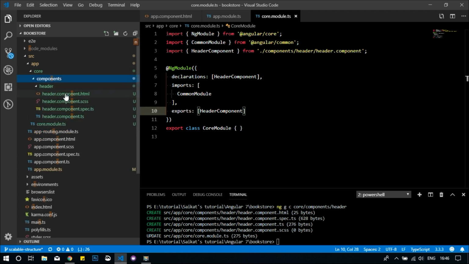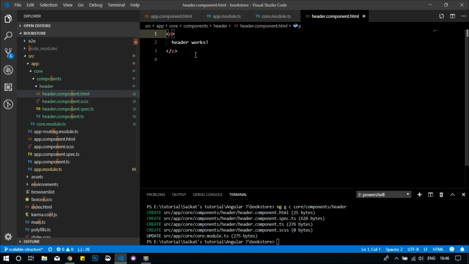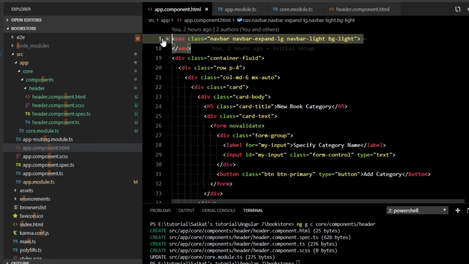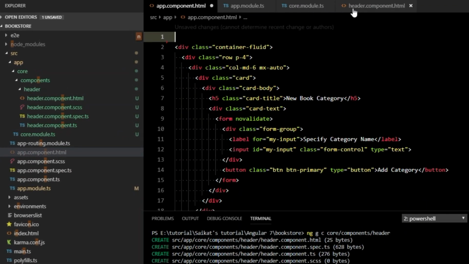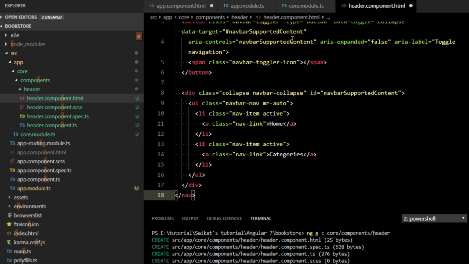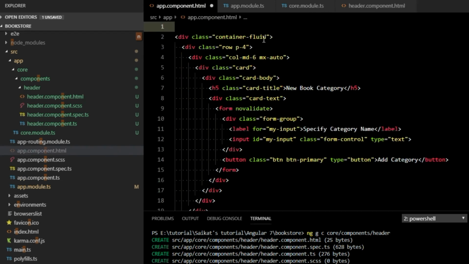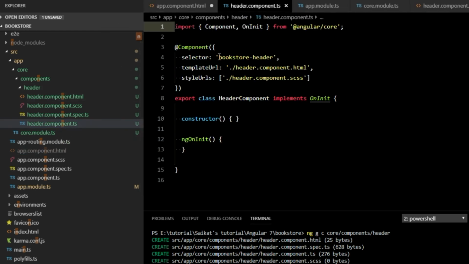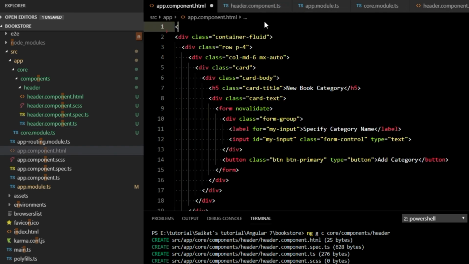Now let's see what is there in the header component. Header works. Now we will cut this navbar from here to the header component. Save it. I will copy the bookstore header selector and use it in our app component.